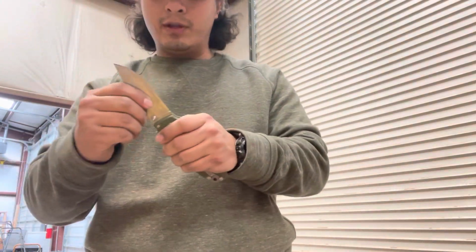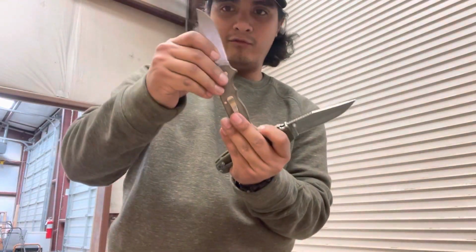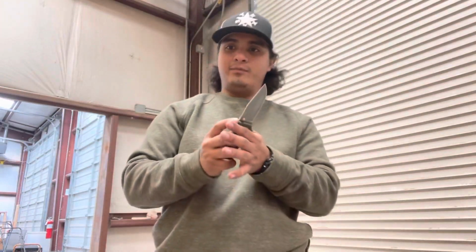Cool. I believe this is the exact size that the custom would be in, just a little bit thicker, obviously. So this actually works for me. I like the sizing of it. The ergos feel great. Shark lock, of course, is just tried and true. You've got to give it a wrist lock for the middle finger flip. See, it gets caught up. But then again, it could just be some of that other stuff. Let's see. No blade play whatsoever. No blade play back and forth. When I first got this one, it had blade play going back and forth, had a lock rock. But I was able to get that figured out via Andrew or John Demko. So, man, this thing is just a missile.